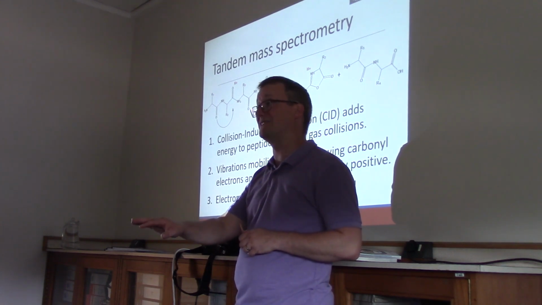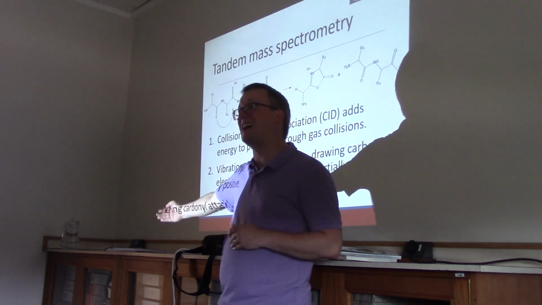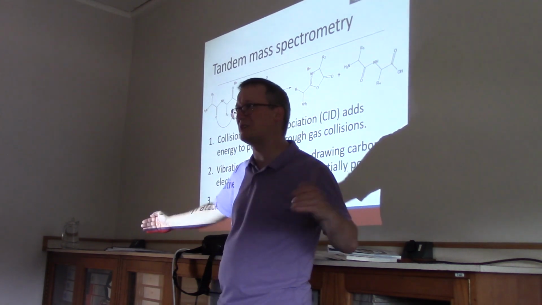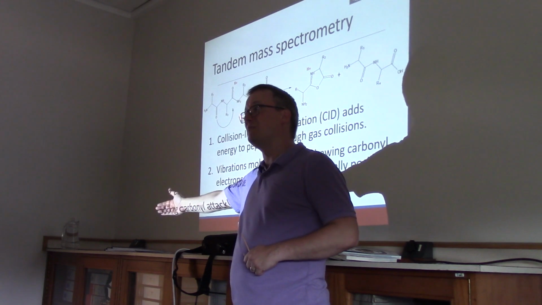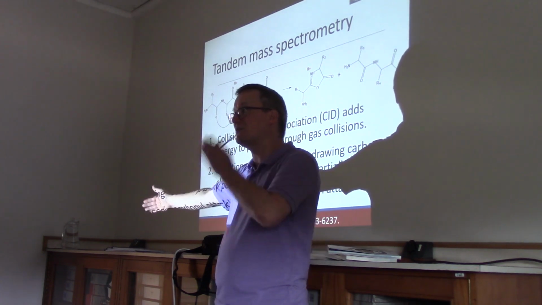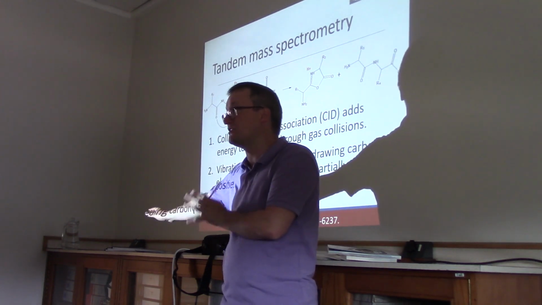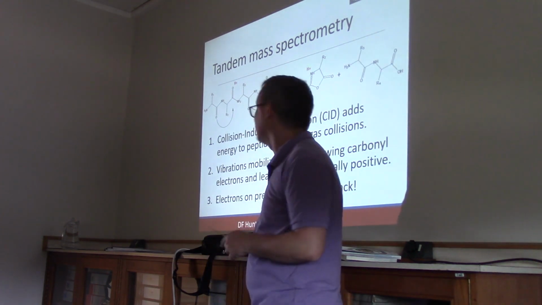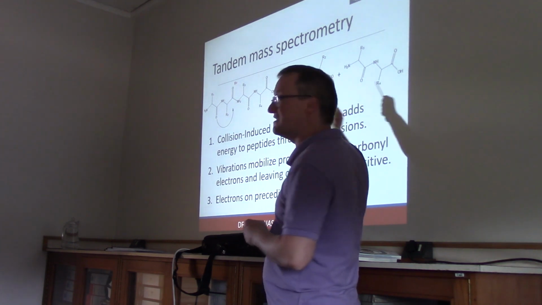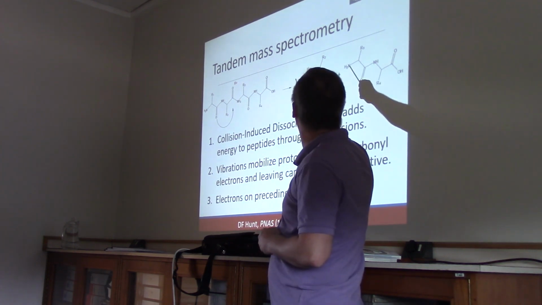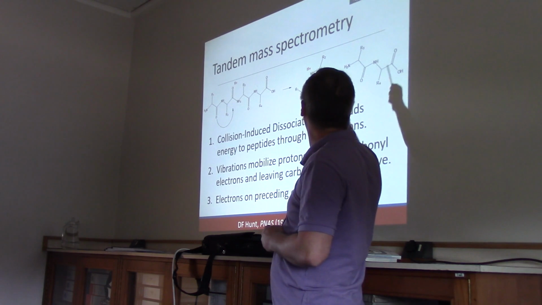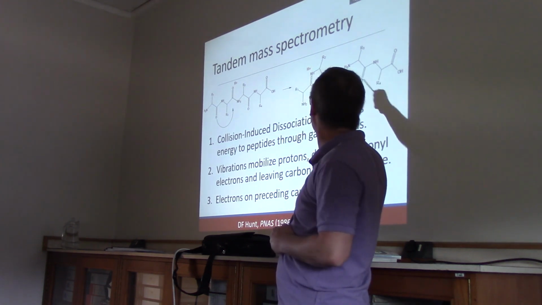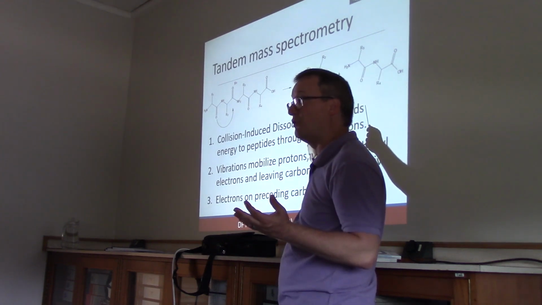Now we're talking proteins. So the left side of the protein sequence is the N-terminus, the right side is the C-terminus. The left side produces the B ions, the fragments that contain the N-terminus are the B ions. Those that contain the C-terminal side are the Y ions. So Y ions have exactly the same structure as little peptides. See that? NCC, NCC, that's 2 amino acids. You have a little side chain coming off here, a little side chain coming off here. This is the same structure as an ordinary peptide.